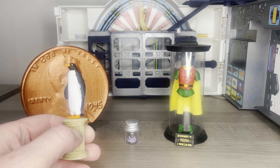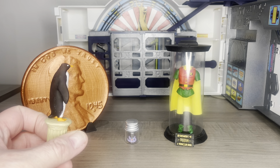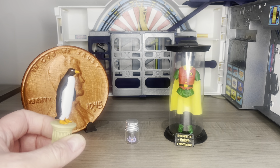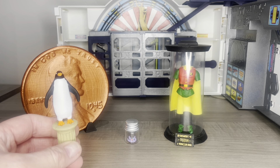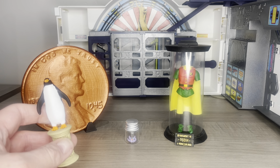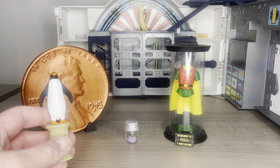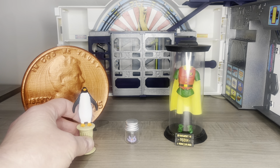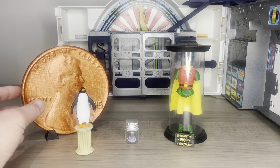First up, we have a Penguin. I cannot remember every single storyline these were from, with the exception of the Robin one, but we do have one of Penguin's Penguins. It's fairly fun to paint, easy to paint. I think the pedestal comes separate, but I just super glued it in so it would make it easier to move around as a single accessory.